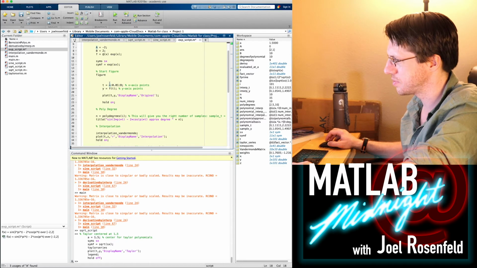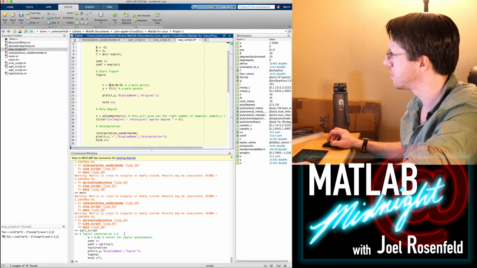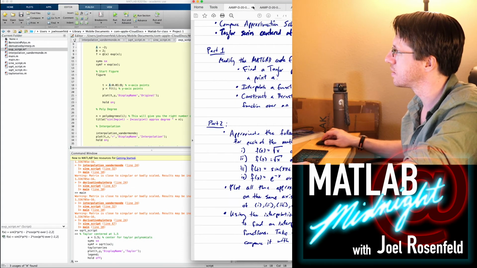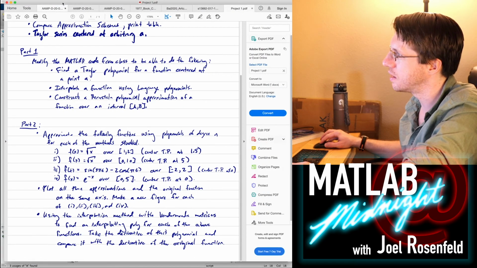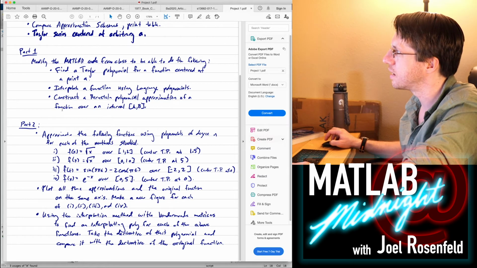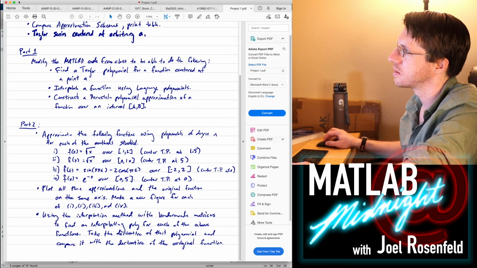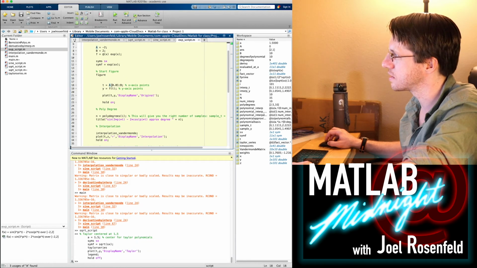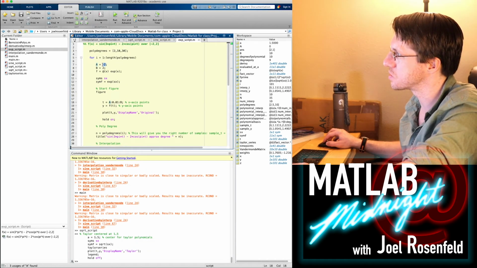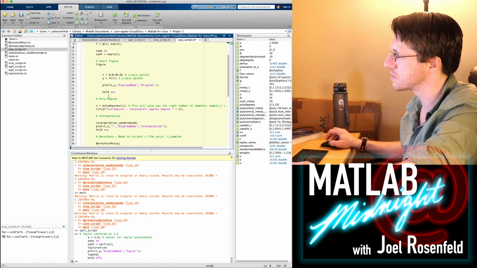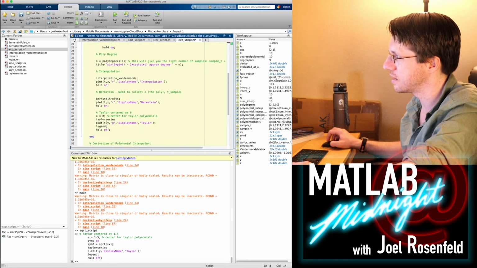The interval for that one, let me see if I can find it. There we go. The interval for that one was 0 to 5, and the Taylor polynomial is centered at 0. So I'm going to say this should be 0, this should be 5, and here is 0. Already is 0.